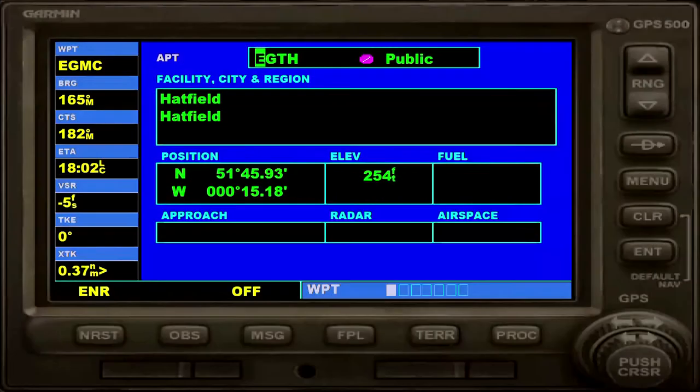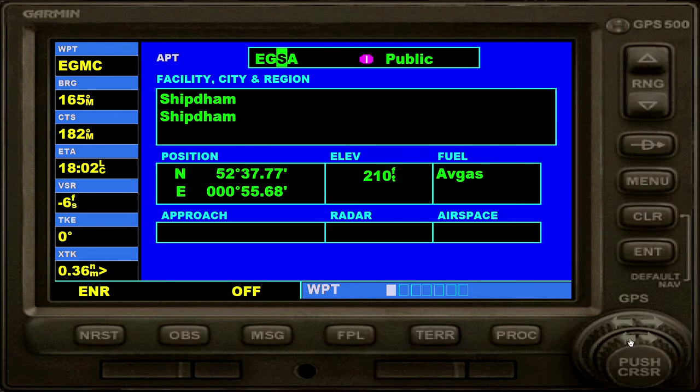So let's have a look at the GPS. So that's how I found out that it was Echo Golf Mike Charlie. So let's press the large right arrow to move along, and then the small left arrow to go down to the M, large right, and then small right to get there, and then press enter. Now, if that's entered, we should be able to move between the pages, shouldn't we? Let's just enter it again.